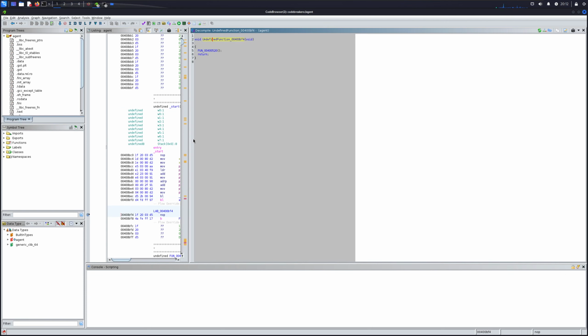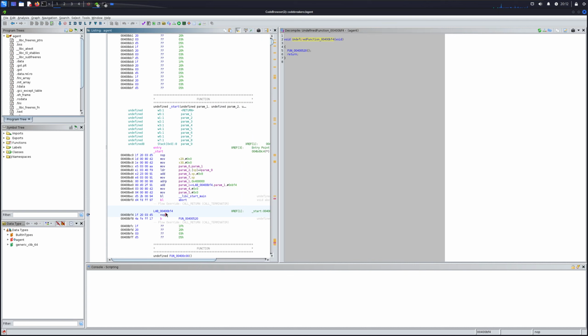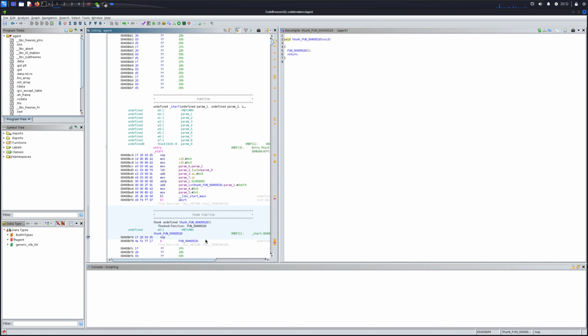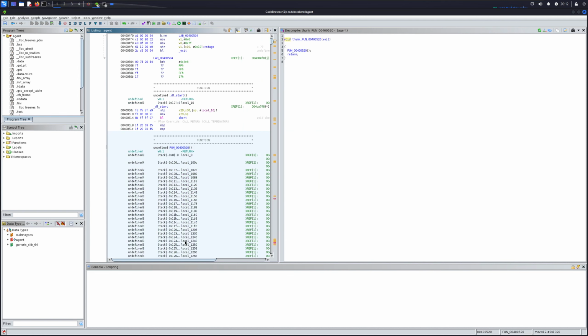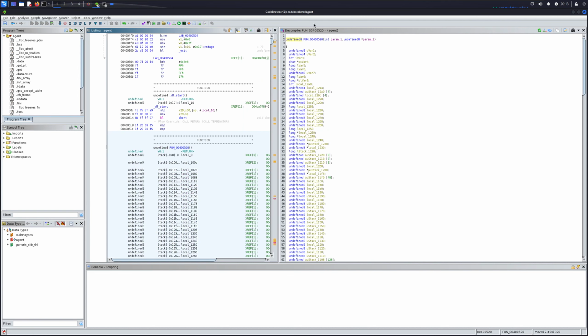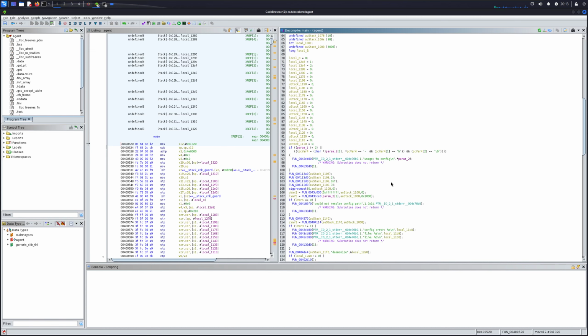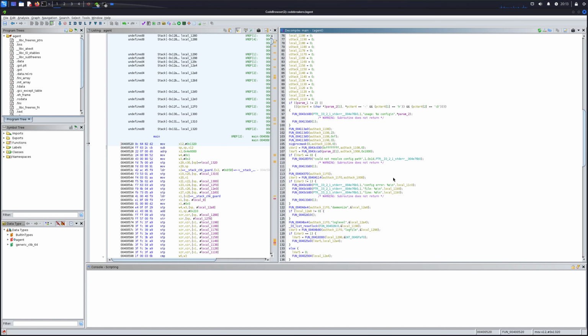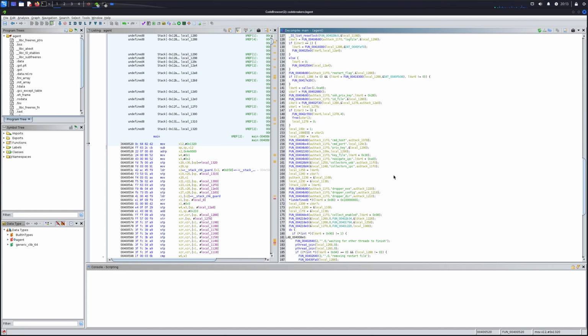Let's come here. Doesn't look like it's set as a function. This also could just be an intermediary handler because all it's doing is jumping to another function. And this will probably be our actual main. We can rename that with the L hotkey, or you could right click it. Looks like not much else changed.